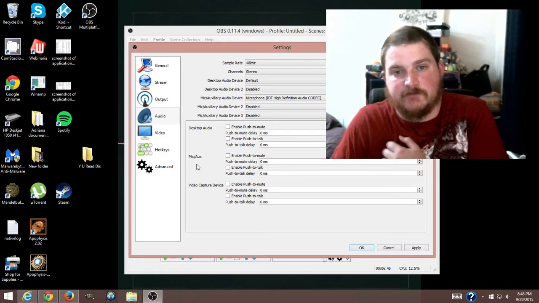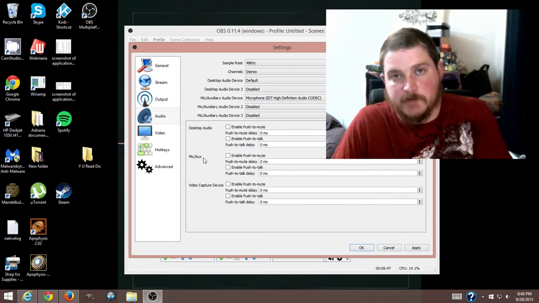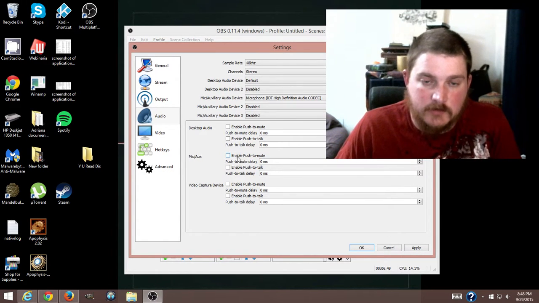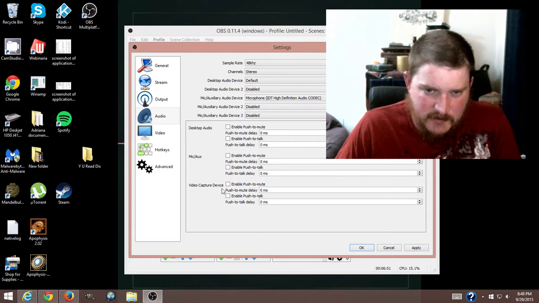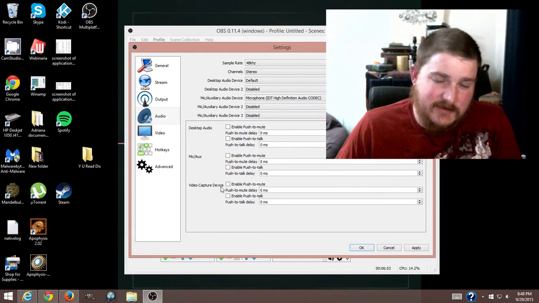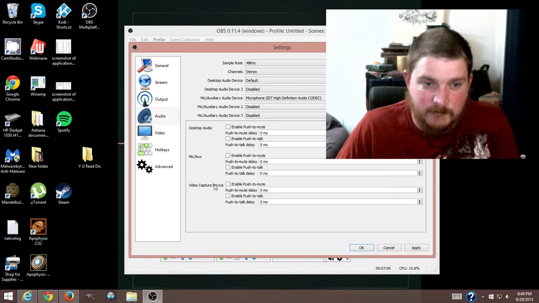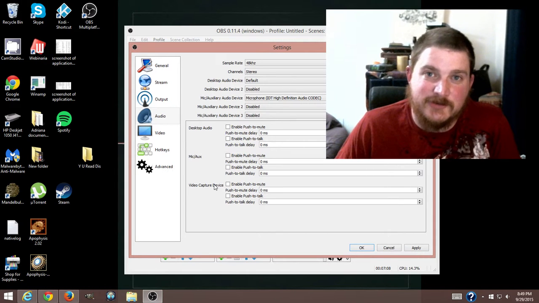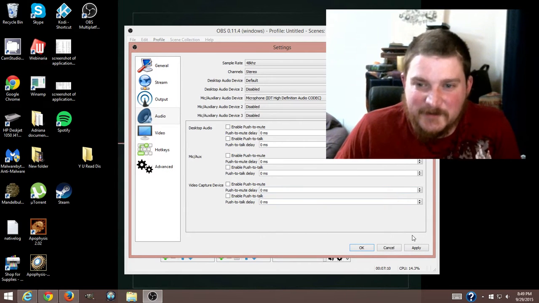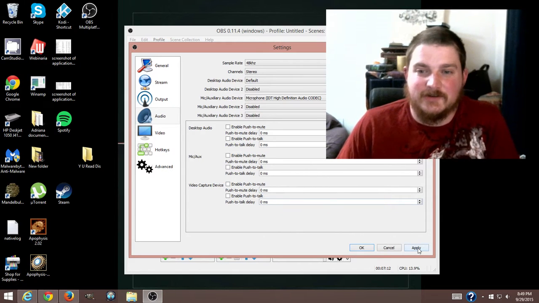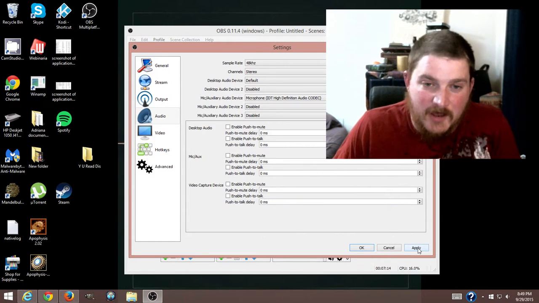Mic aux, same function. That's to control your microphone. You can turn your microphone off and on, create a toggle switch for that. Your video capture device, I think that's for your webcam. I've never messed with it. I'm assuming they just put it here because they didn't have room for it or have a place for it where it makes sense in the video functions. I'm guessing that just turns your webcam off and on, where if you have a hand gesture that somebody really needs to see, then you could probably mess with that there, and that will turn your webcam off and on. Again, I don't know.